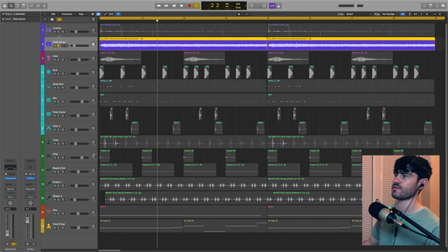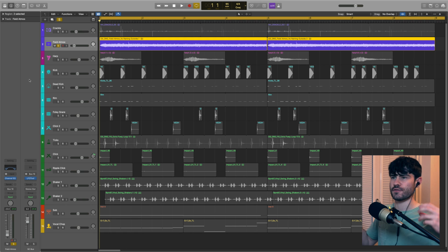Next up, I've got this field atmos. So that's just a field recording. It's quite low in the mix, but it helps to fill out the frequency spectrum. And one of these kind of Teebs things is to have these natural Foley sounds in there, and field recordings kind of fit well into that area.